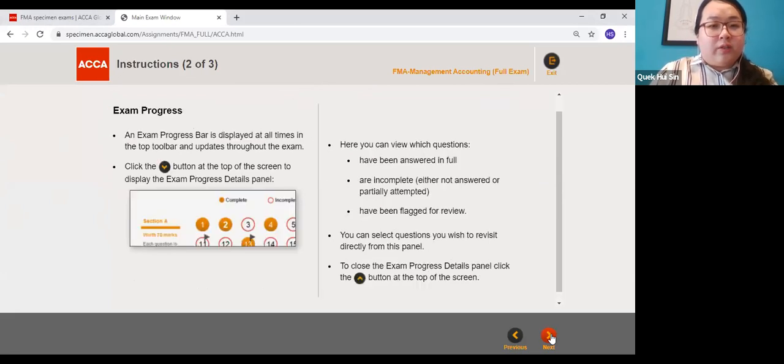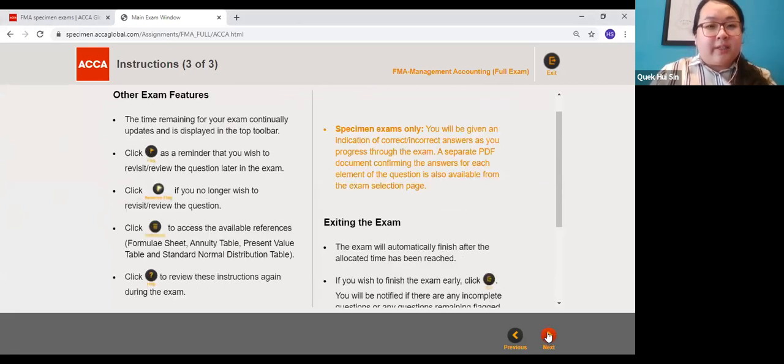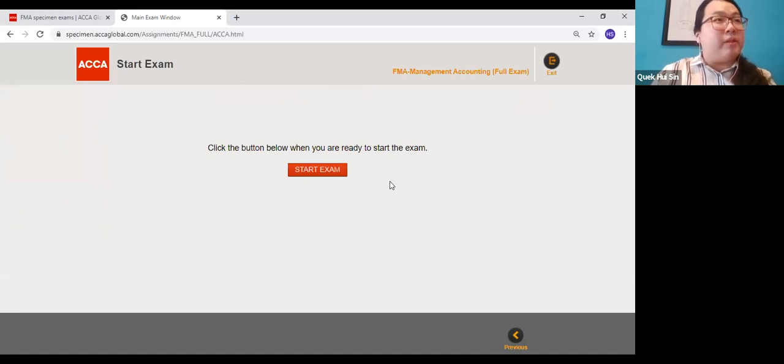Okay, so once you're done, you just click next and read again, click next until we are going to start the exam. Then we all start together. We finish the instruction first. Okay, so the instruction is the same, but however, if you're doing, let's say, FA1 exam, then you can go and try the specimen exam of FA1 before you go to the exam. It's just like if you want to go to a singing competition, The Voice. Make sure you practice at home before you go and sing on the stage. Exam is the same. Make sure you practice at home first before you go to the exam hall.